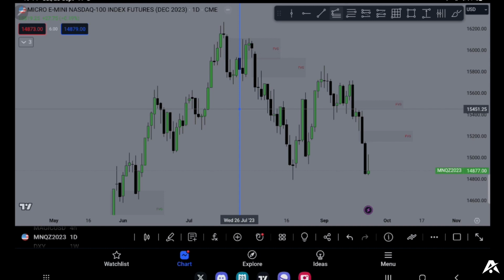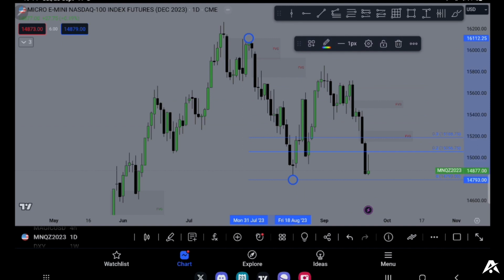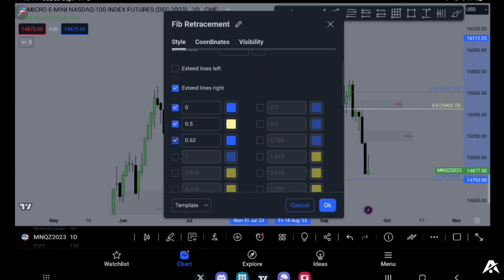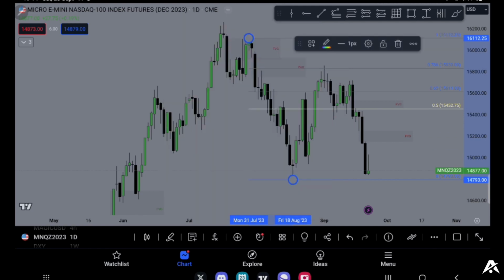Moving on, we're going to start with fib retracement. Fib retracement is a very simple tool that tells us how much price is going to retrace from a specific swing point. The ideal way to draw your fib to see how much price is going to retrace from a specific structure is you take this fib and put it on your structure high. You see how price is dropping down and there's no retrace. The only retrace is over here when it starts. So this is my low point, and I'm just going to do this right here.